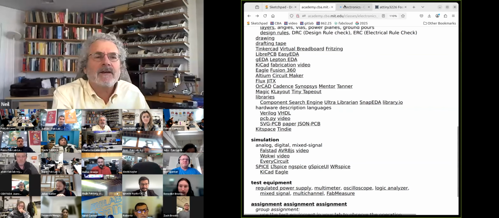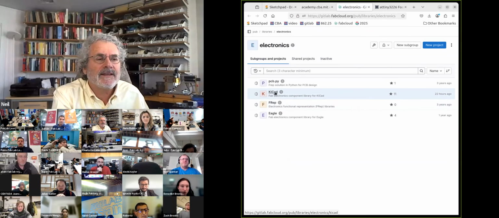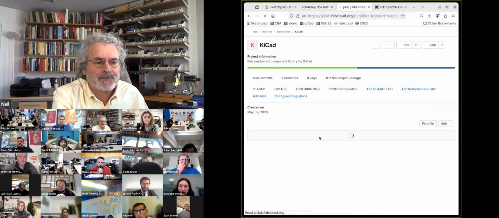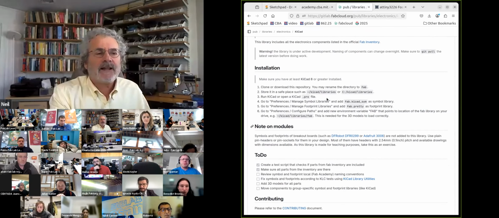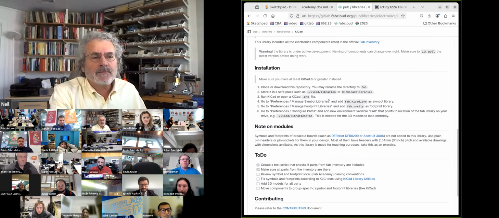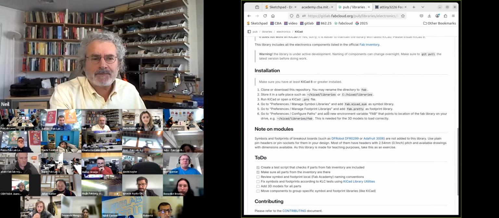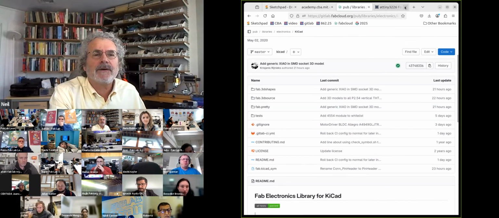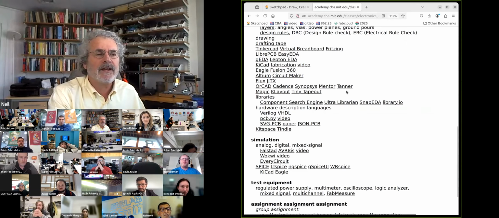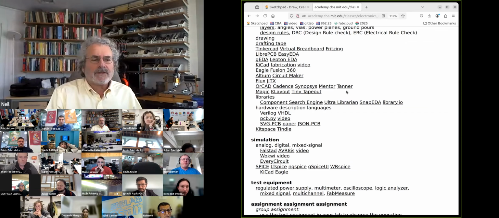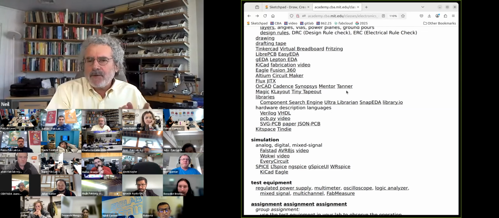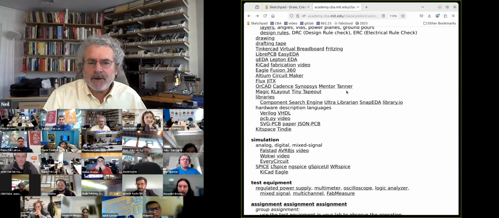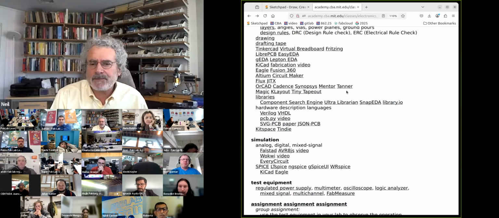Again, if I go back to this link, what Chris is helpfully doing in the KiCAD Fab library is, in here, he explains how to install it. You have to tell it the path to find it, and then you have the symbol library, the footprint, and the 3D. And he's been doing a really good job keeping up with the inventory. So pretty much most of the parts you're going to use in the class are in the Fab library, so you don't have to worry about finding them. Over time, you may find you build your own library, but to start, you can work from the Fab library.